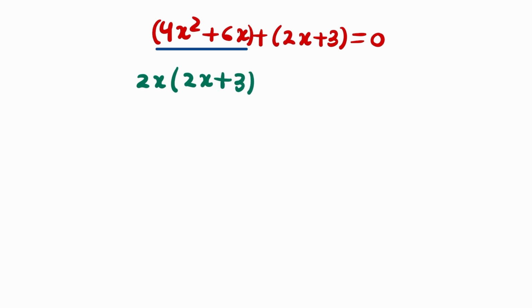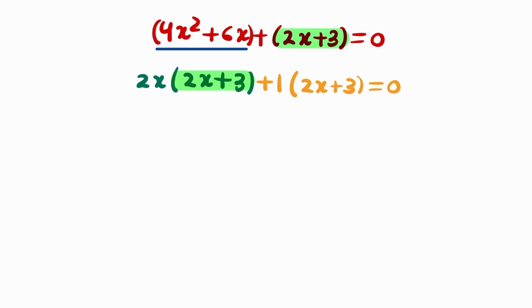So after that, what should we do? We should factorize the second pair of brackets so that what's inside the brackets when factorized will be equal to 2x plus 3. So now we can see that the brackets are already 2x plus 3. So we can just take plus 1 out as a common factor. So what will be remaining inside the brackets? 2x plus 3. And then we can rewrite the rest of the equation equal to 0.